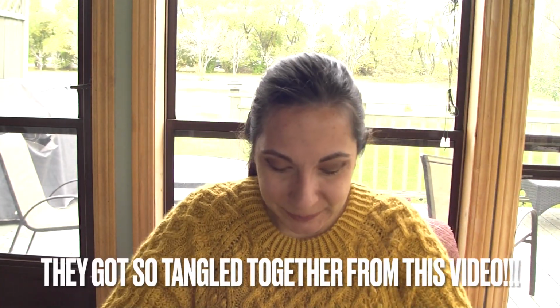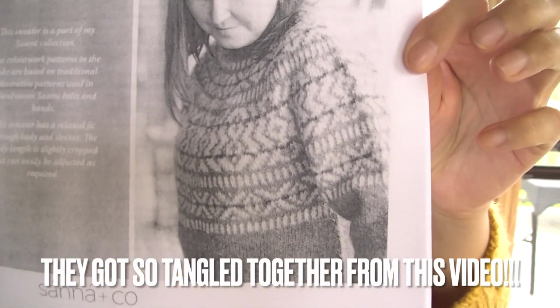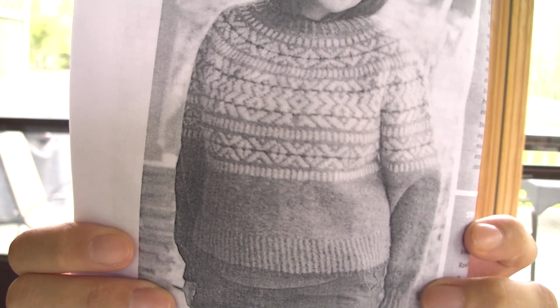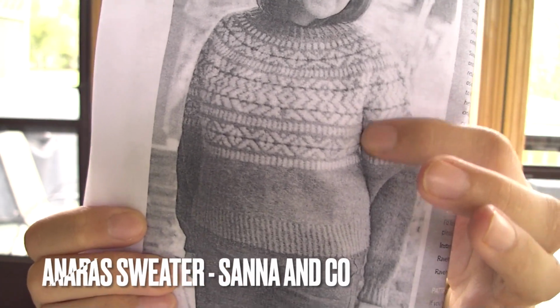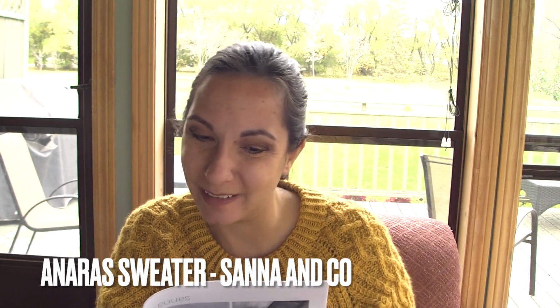Scrumptious. Okay, I'm going to show you a picture of what the sweater will look like. Right here, there's a good picture on the back. So you see it's got the color work. It goes down the yoke and then it splits and then you continue with the color work for a bit. I really like the proportion of that. I hope, as long as it doesn't chop my torso in half, we shall see. Now, it's an interesting construction, and I was a little nervous about this, and I did consider not applying to this test knit because of this detail. I'm very much a process knitter.